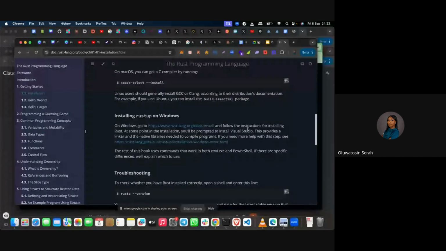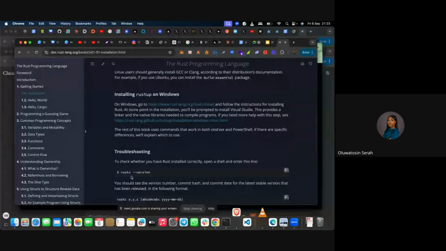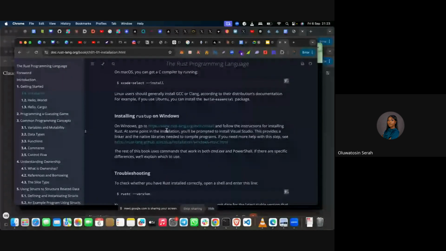Okay, guys, for Windows users, you can follow the steps here. That's the problem with Windows, honestly.